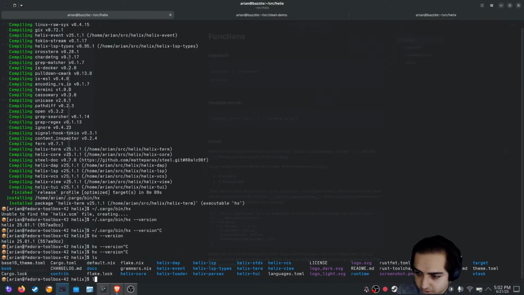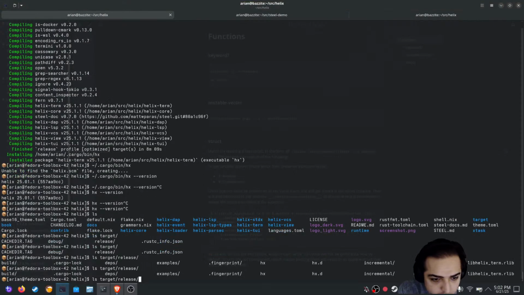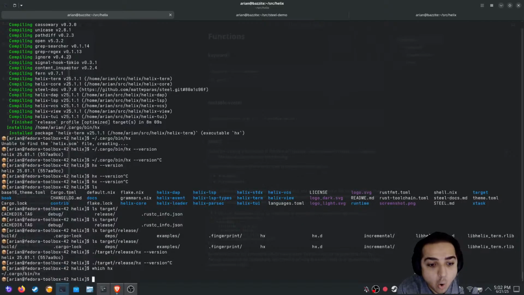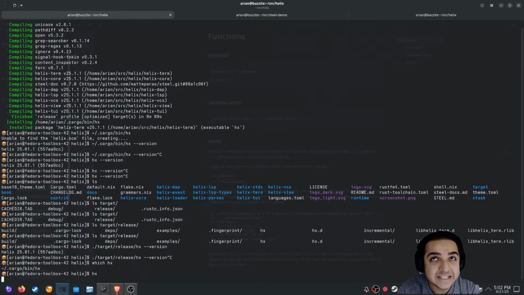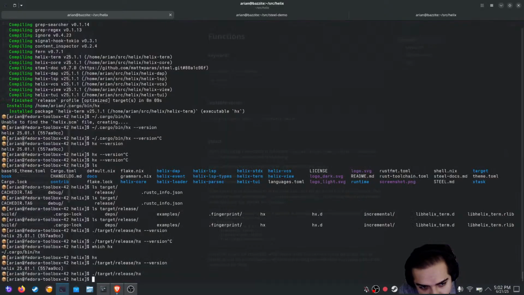Okay, hold up. ls targets build. Sorry, release hx. Okay, this is different. Am I tripping? Oh, so that's different than the one that's installed by Fedora. Okay. Anyways, let's hope this is the right one.